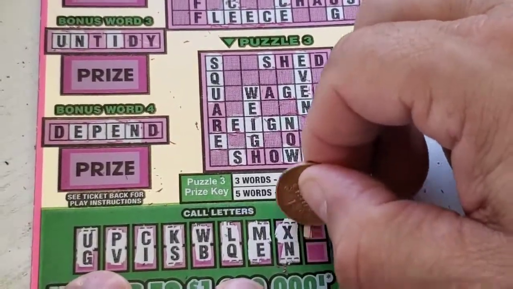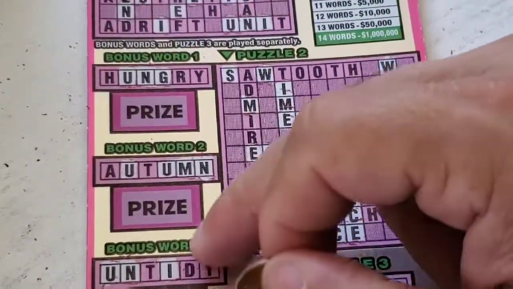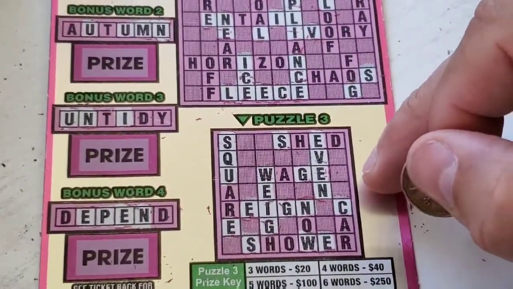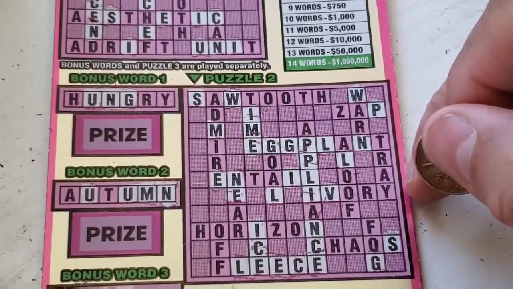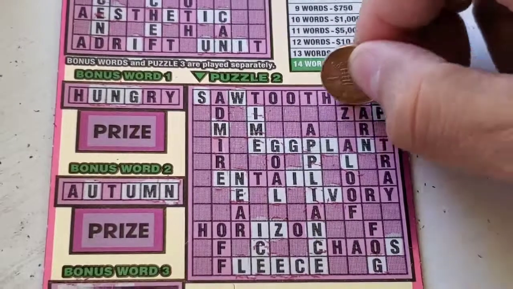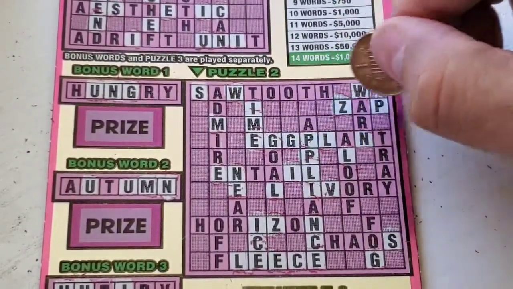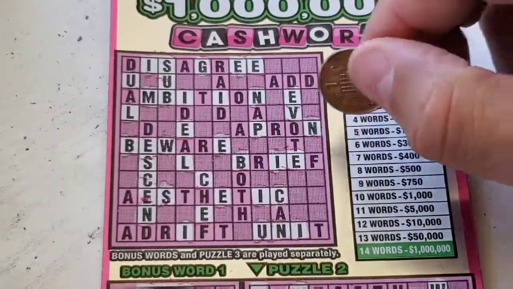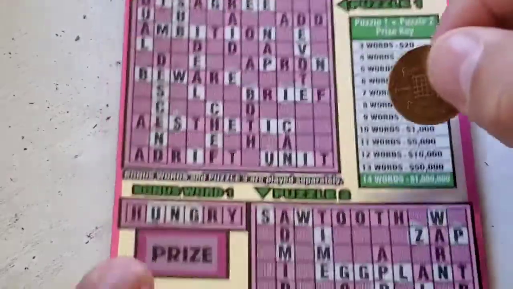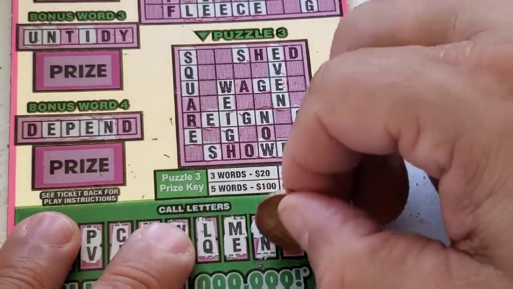What do we have for the next letter? We have a Z. Unfortunately, no Z's in any of the bonus. Puzzle 3, no Z's. Puzzle 2, we have a Z. And we have a Z right there. Any other Z's? Okay, let's go up to puzzle 1. Nope, no Z's up there.